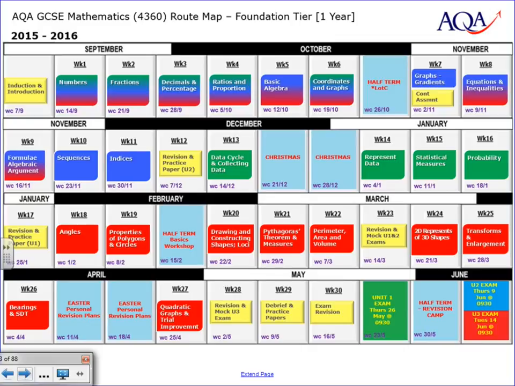In other words, we're going to do all the blue first because it's got most in common with the other units, and then there's only a couple of things on its own, and we've done Unit 2. So by the end of November, beginning of December, we'll finish Unit 2, and we'll do a Unit 2 practice paper, and you'll be amazed at how good you all are.